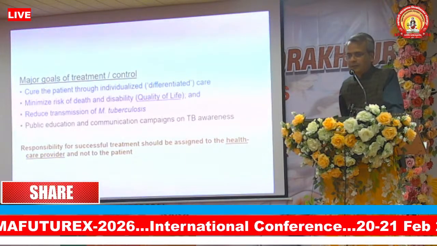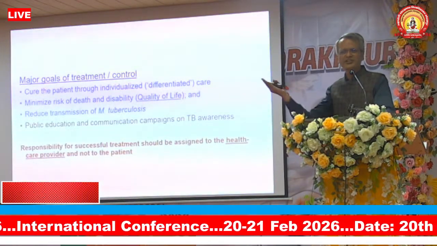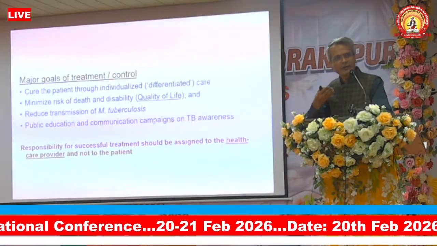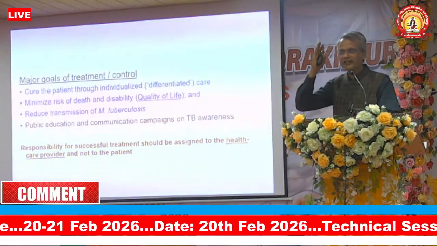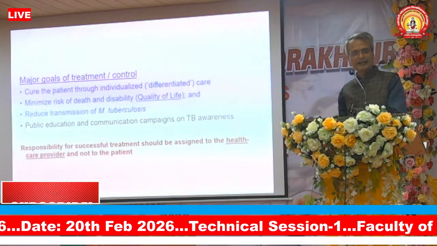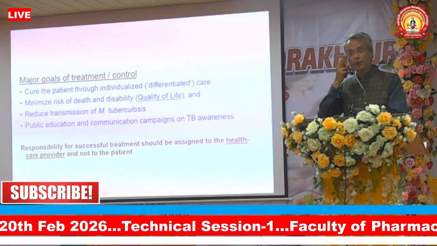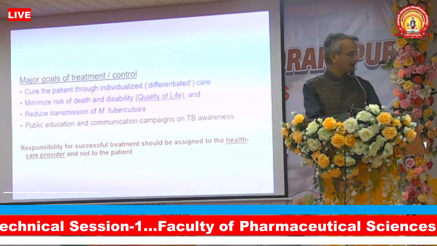Then public education and communication campaigns. There are a lot of communication campaigns now. You can see the government is doing a lot. Government is spending a lot of money. There is a lot of money coming in from WHO, right? So these programs are in place, and we need to cooperate. We need to cooperate as a patient. We need to cooperate as a caregiver.